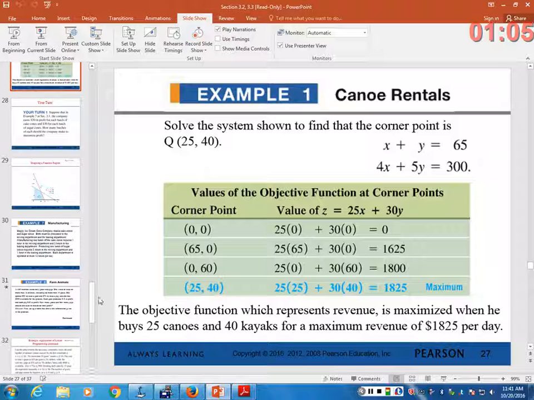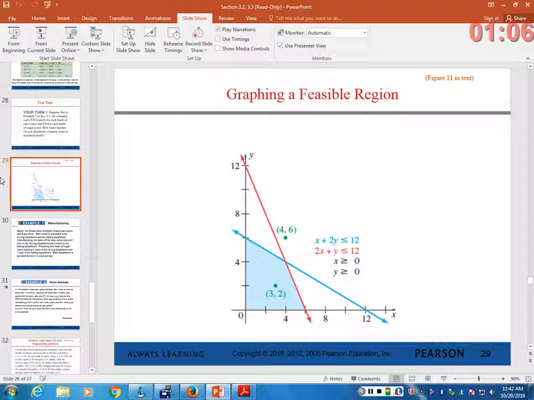And I think I'll skip over the your turn problem and go straight to the manufacturer. Well, no, let's go ahead and talk about the your turn problem because it actually refers to a previous example that we did. So I'll talk about it, but I won't walk you through it. If you go back to the example that we did in example 7 in section 3.1, if you still got your notes in front of you, you can look at that graph.